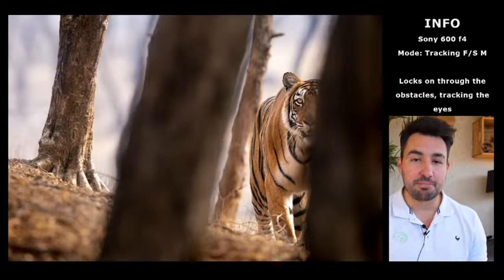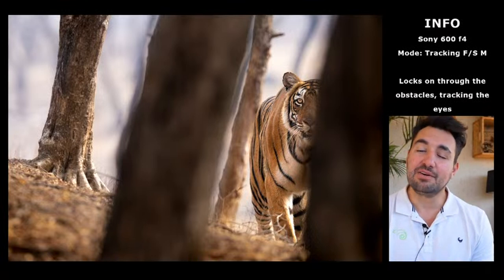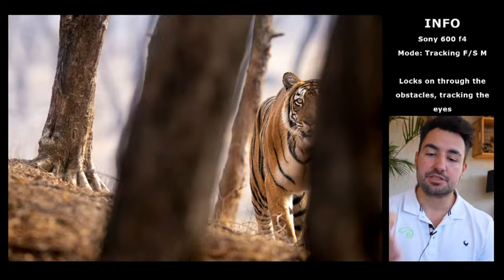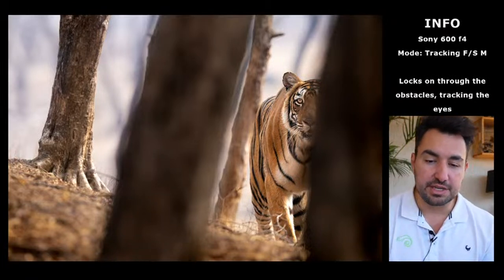Now, I was in Ranthambore earlier this year and we had a tigress. She was stalking some deer right behind us again. So it was the deer over here, our vehicle, and then the tigress coming at us. Her name was Arrowhead. What she did is she came through trees right towards us. Difficult to keep track of her and to keep focus on her. But she came, she was in a hurry, she was hungry. If I show you this photograph, you will see that even through the trees, she is sharp and in focus. I wish I had the camera rigged up so I could show you in the viewfinder. But the ability to track this cat coming towards us through all these trees, that was next level for me.